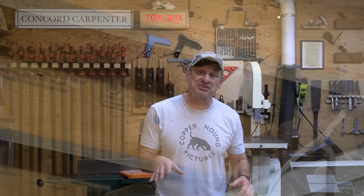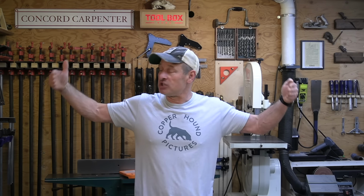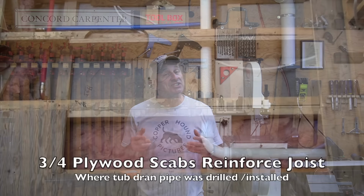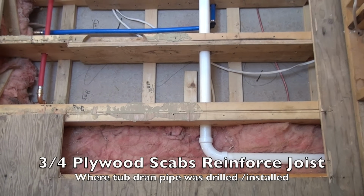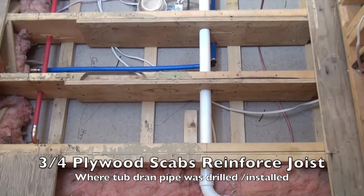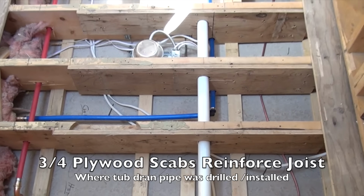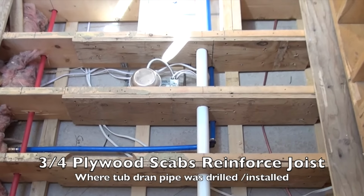An alternative to getting the joist to bear on a wall or something is you can install joist hangers on a wall or maybe supported by mid-joist blocking and then hang your joist off of that. In some remodeling situations, it's sometimes too difficult or impossible to get a sister joist onto a bearing point. It just is. I find in these situations, using a mending plate or plywood gussets, plywood scabs, can help tremendously.